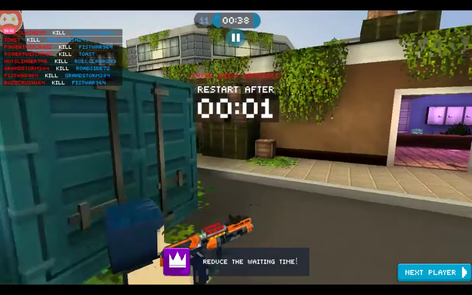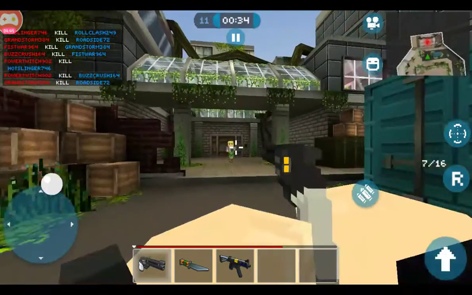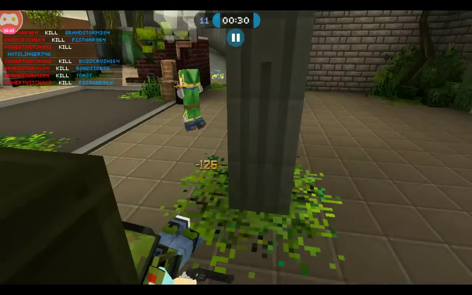What was the instant kill from? I don't know. Look at that. It's pretty funny. Oh, I'm already getting shot at. I just spawned. I'm about to die. Ow, my armor. It failed me.